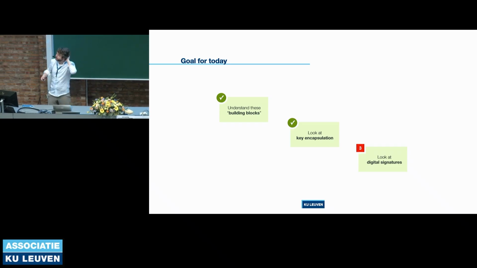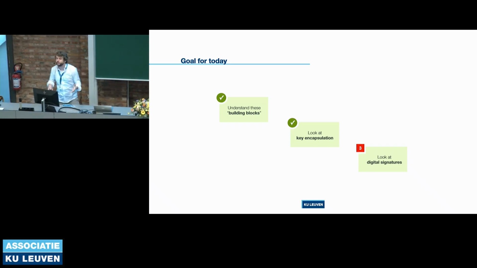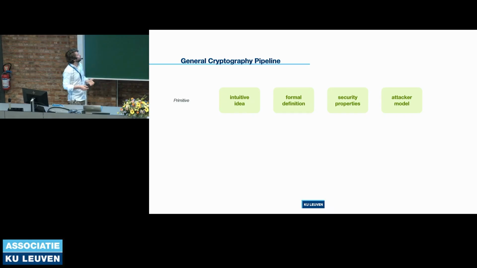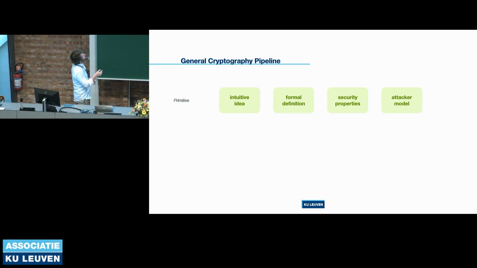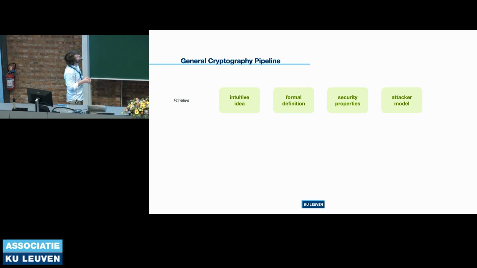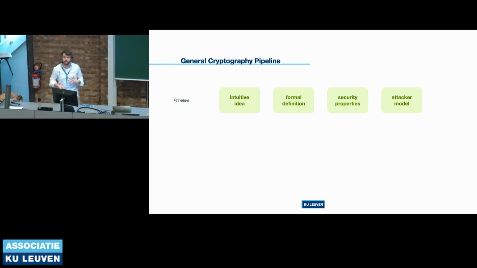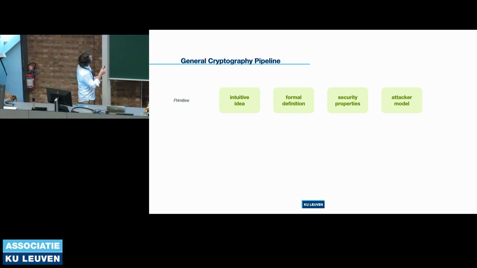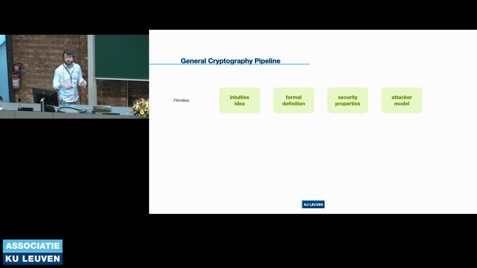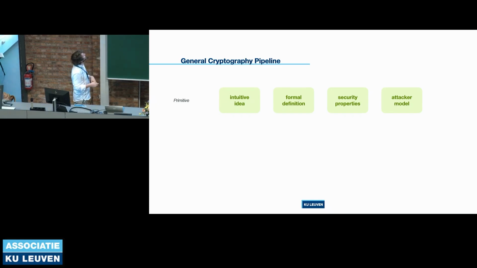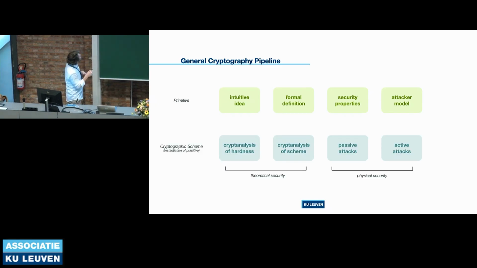So what are digital signatures? Well, now we've seen two primitives already, and it's been the same setup every time, right? I tell you first intuitively what the idea is. Then I give you the formal definition in terms of algorithms. Then we define security properties, and then we define an attacker model. All together, that discusses the abstract idea of a primitive, but that's really distinct from the instantiation of it. So RSA KEM is an instantiation of a KEM. Diffie-Hellman key exchange is an instantiation of a NIKE. So these are actually cryptographic schemes, RSA, Diffie-Hellman.